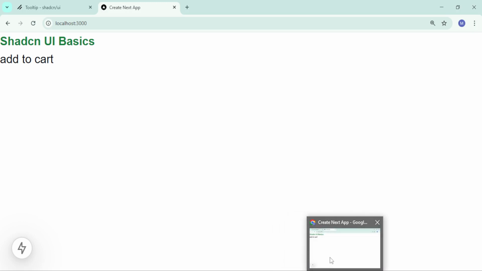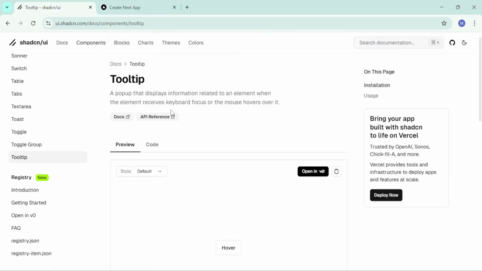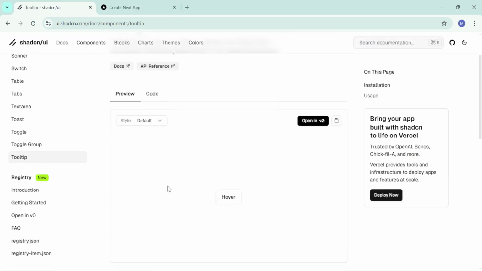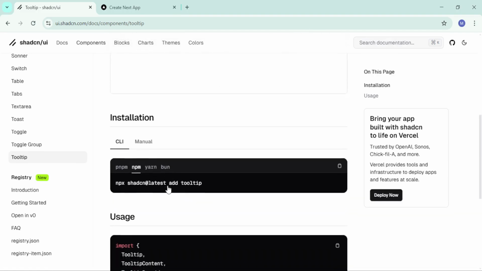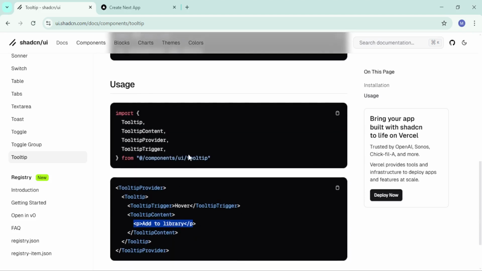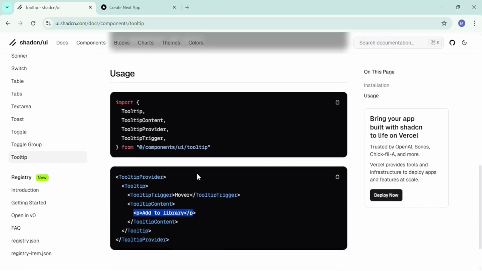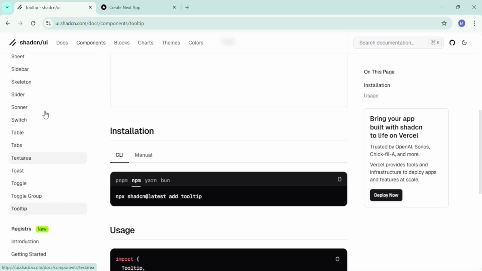And even the documentation itself tells you, you can even copy paste. It has allowed me to do so. You can copy paste so that it can become easier for you to do. But the key thing is to understand how it works. First thing, you install whatever you need and then you import it from the components and then you can just call it. Great job. Let us look at another component.